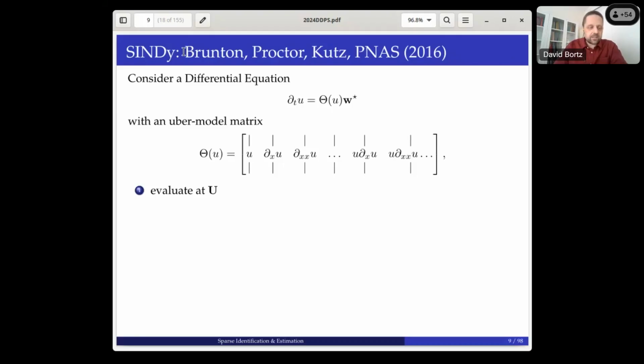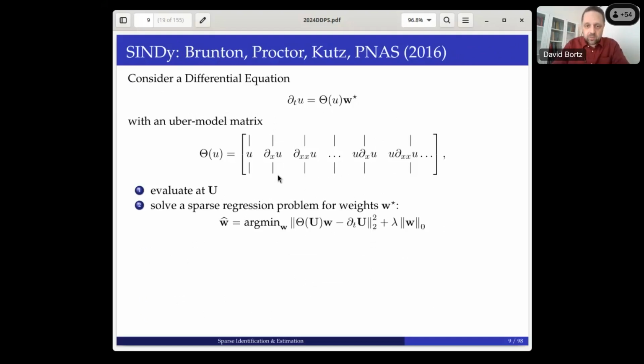And why this has resurrected this area of the equation error, looking at the actual, when you plug in the data into the equation, this equation error approach, is what Steve Brunton and Josh Proctor and Nathan Kutz did. They said, okay, suppose we don't know the right-hand side. Suppose we say, let's consider a kitchen sink. Let's consider all these possible libraries, a huge set of library terms here. And can we, by plugging the data into this particular matrix here, can we do, again, a minimization of the least squares, but let's regularize it by doing sparsity.